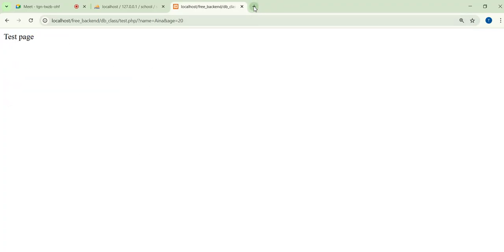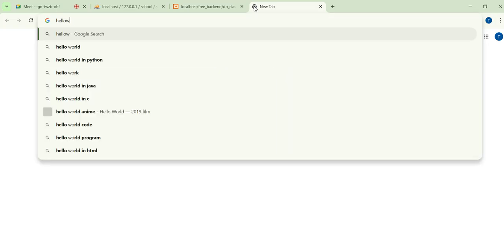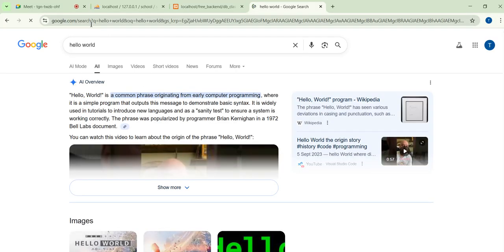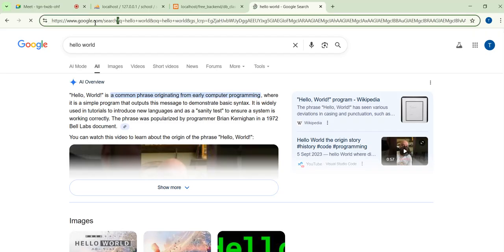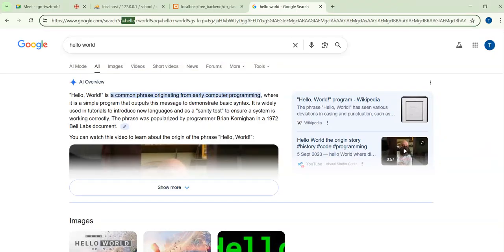Google does something like this. If you search something on Google, let's say hello world, and you check this, do you see this question mark? Are you with me? It's going to this URL, question mark. Then you can put your query string. Q equals to this, just like this. Any question on that? Okay, alright, thank you.